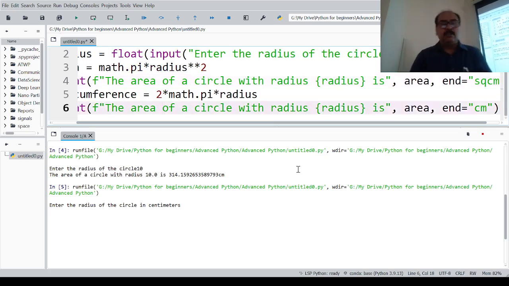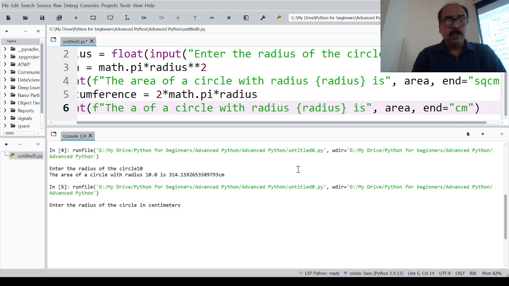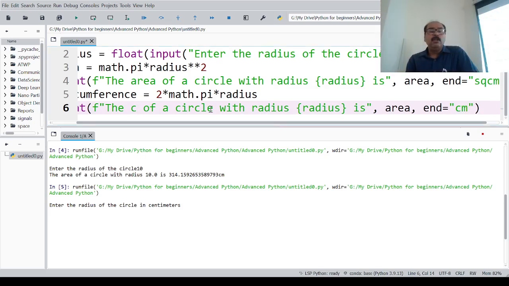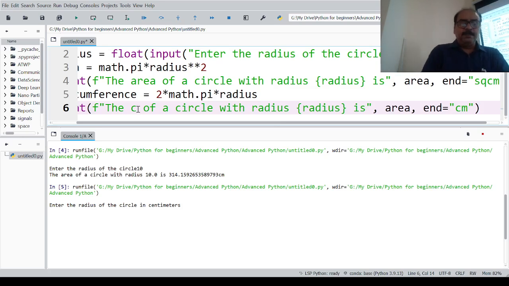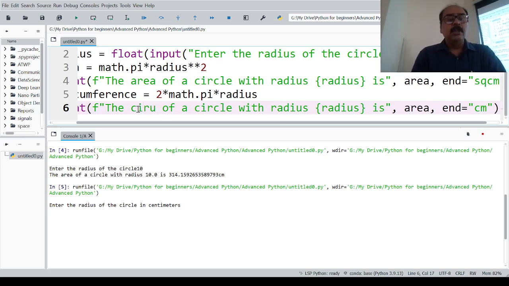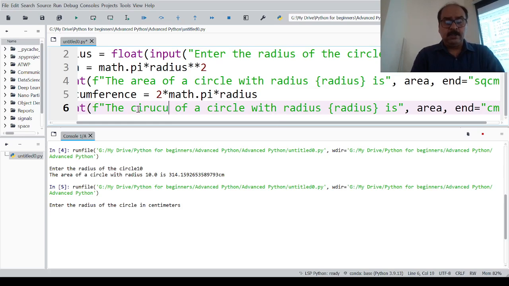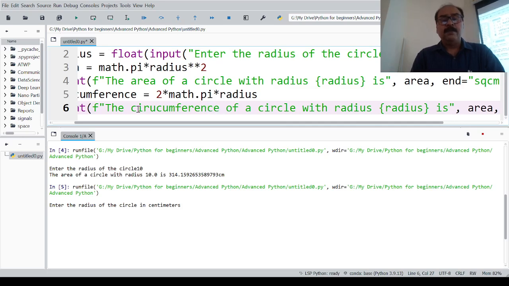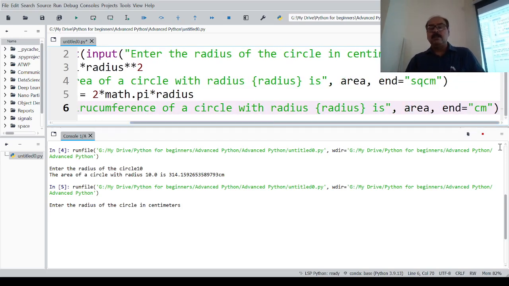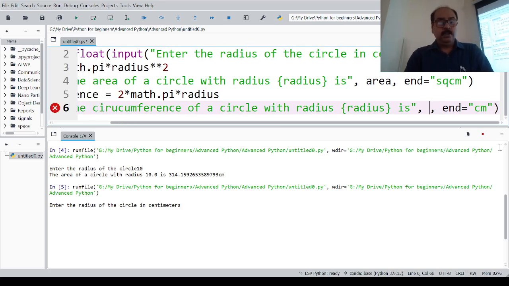So the circumference of a circle, the circumference of a circle with radius, this thing is circumference, c-a-r-c, circle.